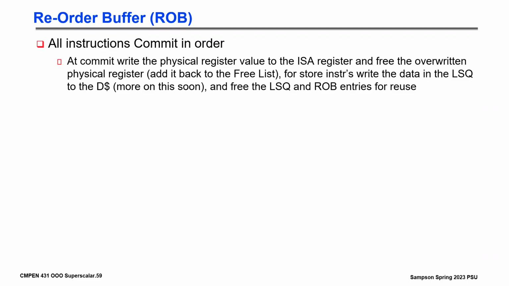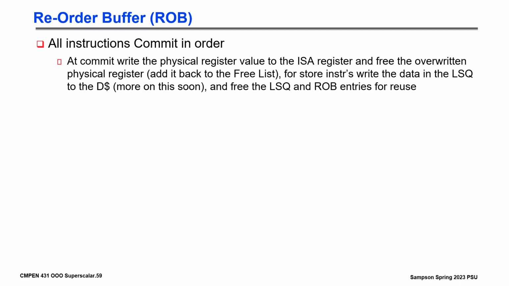And now that we are done with you, we can also free up some of these resources. Right, so we're going to write the contents that we computed. If you have an output in the register file, we're going to free the overwritten physical register because nothing else could be depending on the value that you had computed at this time. You are the oldest instruction, and you overwrote some other previous value, so nothing else could be using it. It would have been in front of you.